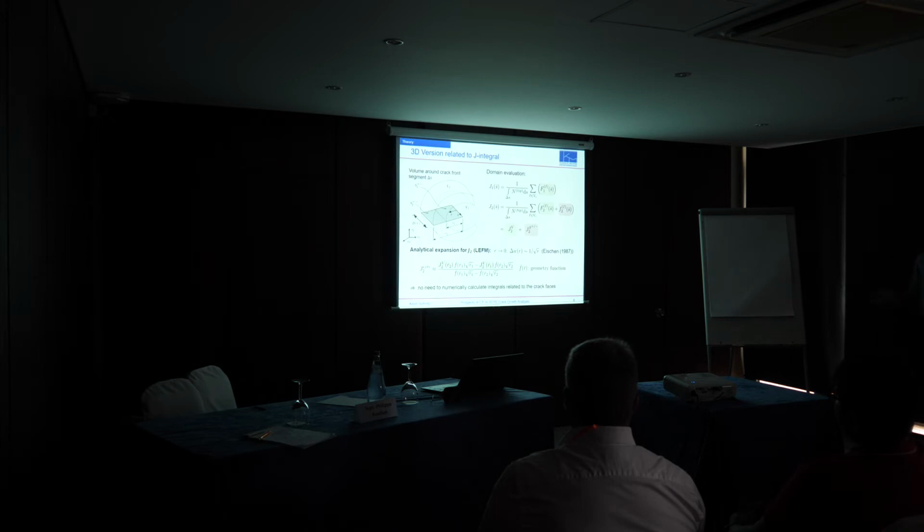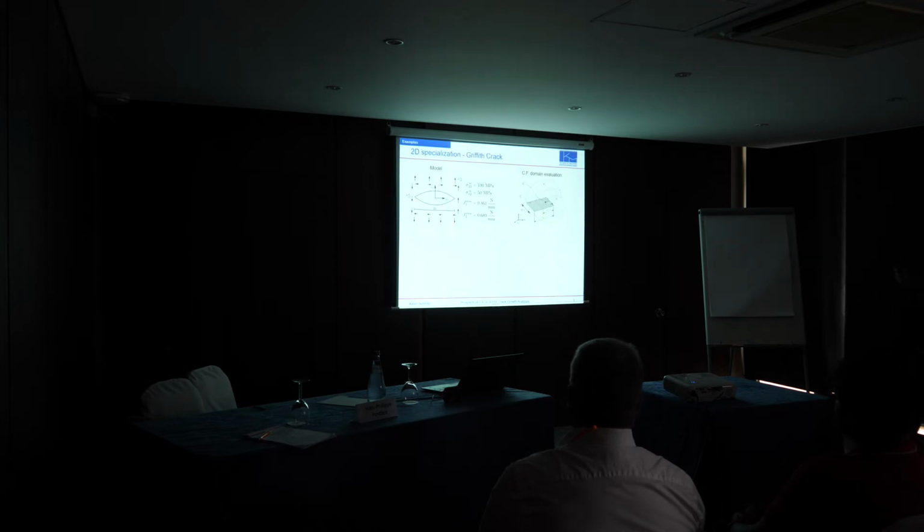So this is quite nice, because we do not need to numerically calculate the integrals at the crack face, since that is kind of hard. We then tested this model at first for two-dimensional specializations, because we have closed-form solutions for that and can compare to the analytical solution. We first did some theoretical analysis just to see how this method performs in theory when we do our extrapolation for the J integral, and then performed some finite element analysis.